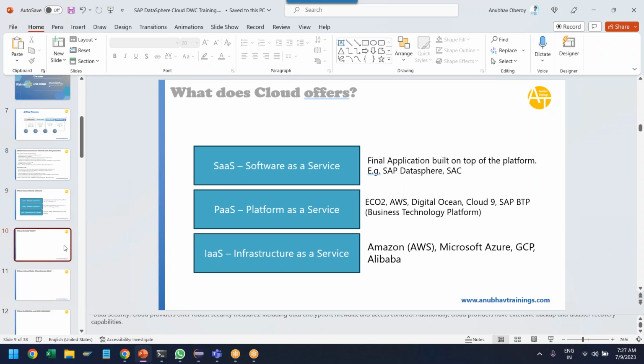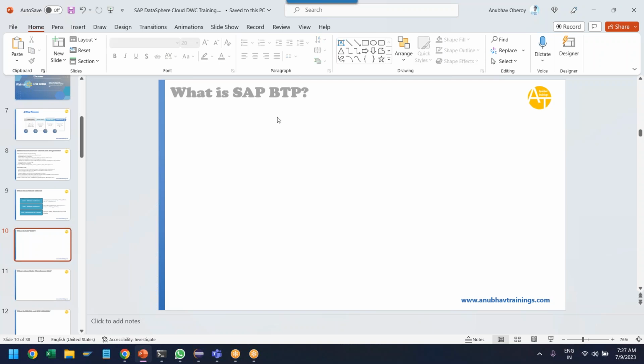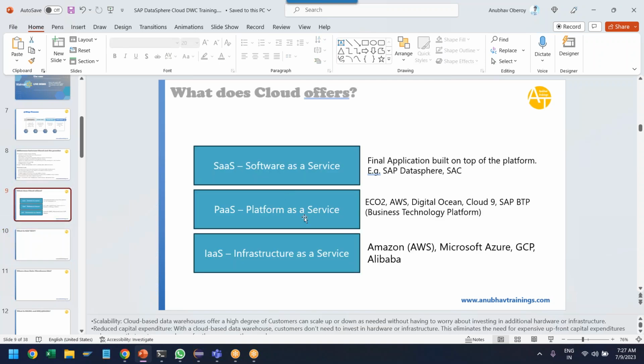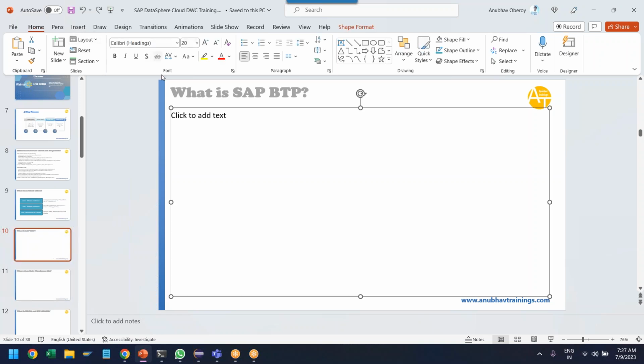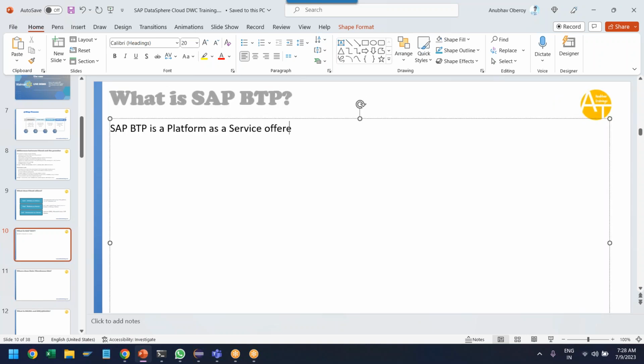So for that, I need to take you to the introduction to BTP. So what is BTP? In short, you just understood BTP is a platform. But why do we need BTP? Why would a company need BTP? Think about it. In order to start developing applications in any company, the company would need infrastructure to develop an application. So SAP BTP is a platform as a service offered by SAP, owned by SAP, for developers and development teams. So development teams could be any company.